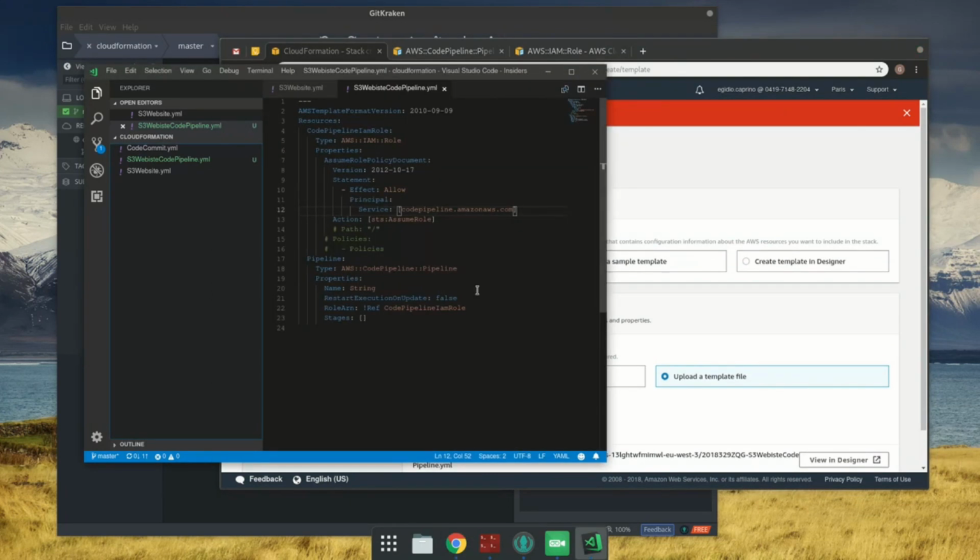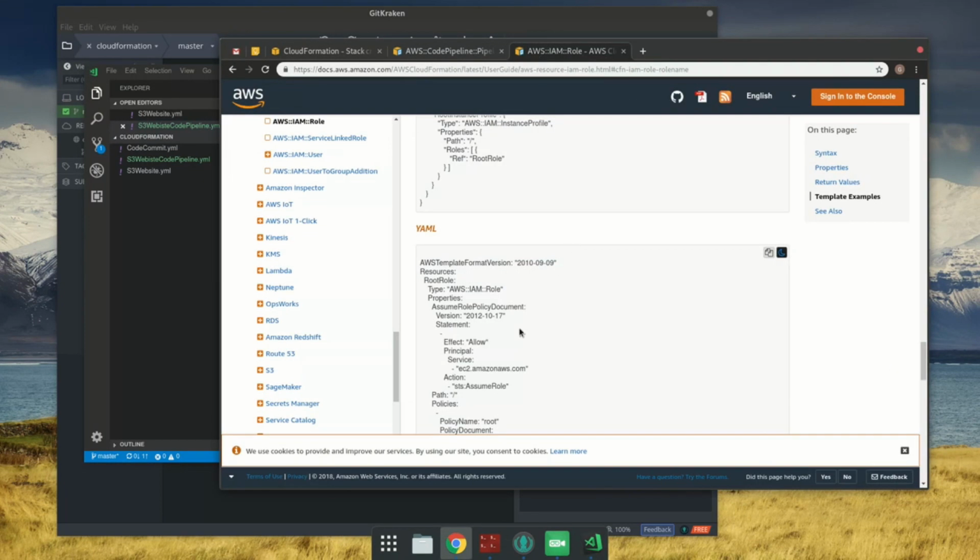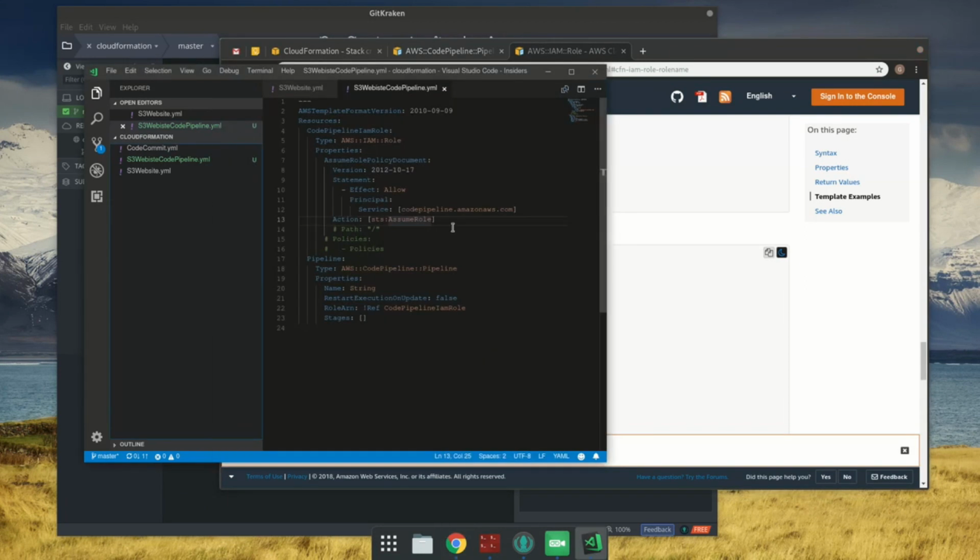Line 13 is still a problem. Assume role policy document. Oh no, it's inside the statement, action. Should be here.